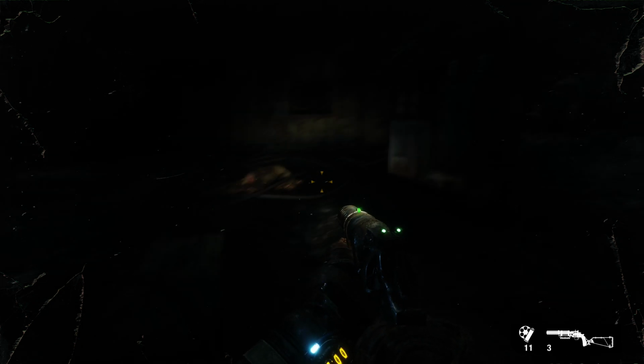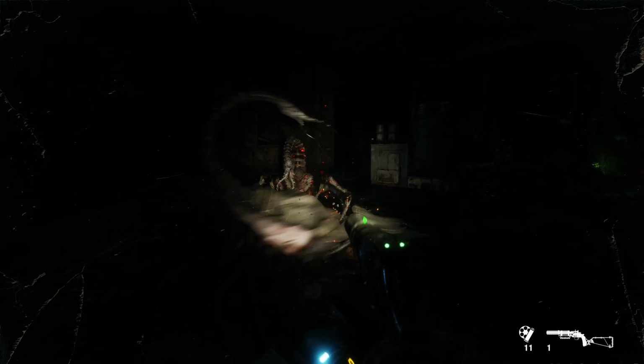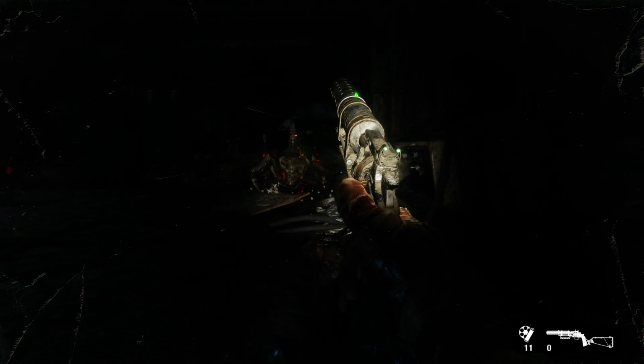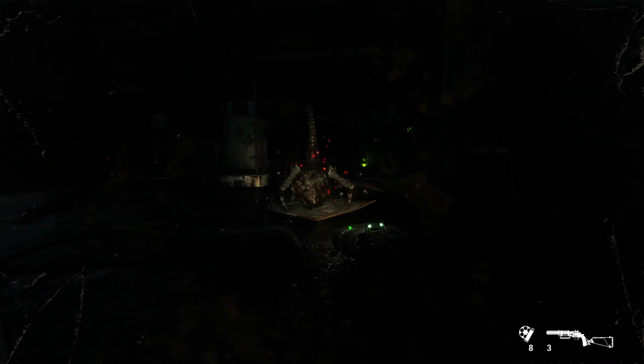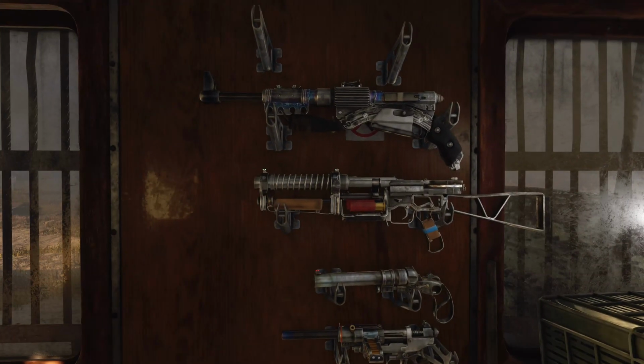Essentially, you're using your train, the Aurora, to travel around Russia looking for a new place to live after it becomes apparent that there are other survivors of the Great War. And this journey on the train will lead you from forests to deserts to cannibal-infested bunkers. And each location is just as gorgeously presented as the last.